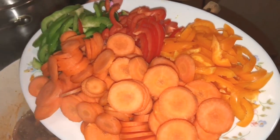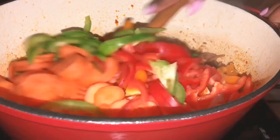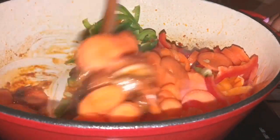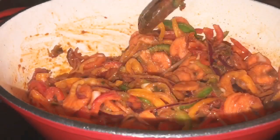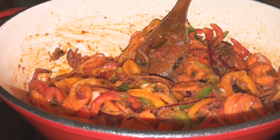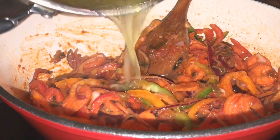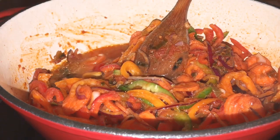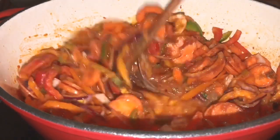Next, I go in with my chopped vegetables. Right, until now I've not added neither salt nor Maggi to this vegetable, and this is because I'm going to add my chicken stock, and I season the chicken with Maggi and salt. So after adding this chicken stock, if the salt and Maggi is not enough, I'm going to add it to taste. I will not put all of it, just so my mix should not be watery.